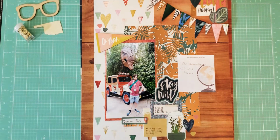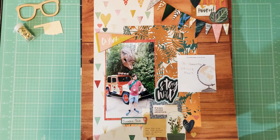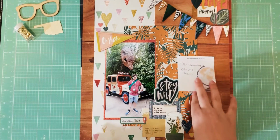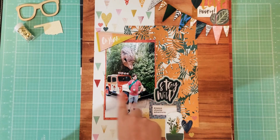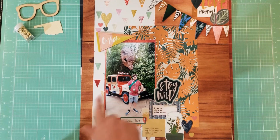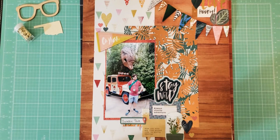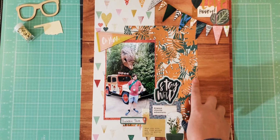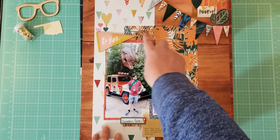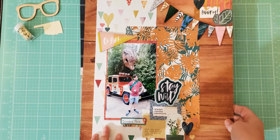All right, just a few more here. Let's see, we got 1, 2, 3, 4 left, I think. Okay, so this is another Jurassic Park themed spread I did. This is my husband in front of the dinosaur and the Jurassic Park Jeep. The background papers, these papers are from Dear Lizzy Documentary, and then this paper is from Crepe Paper Wild Heart. And I really wanted to leave this pretty uncovered because it has a lot of great coppery foiling.